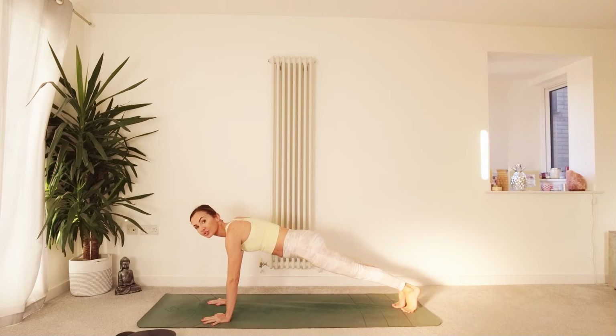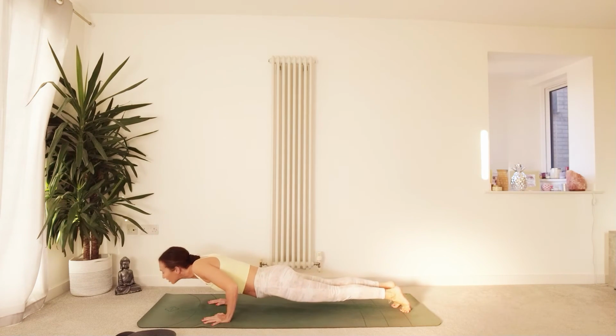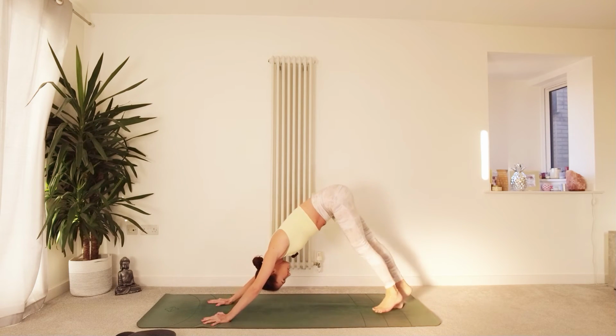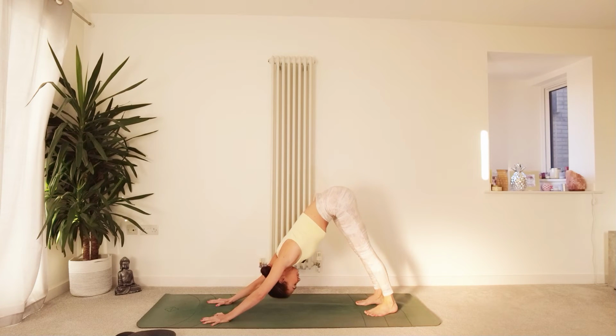And work through your chaturanga. So inhaling, upward facing dog or cobra. And exhaling back to your downward facing dog. Taking a breath here, taking a child's pose if you need to.